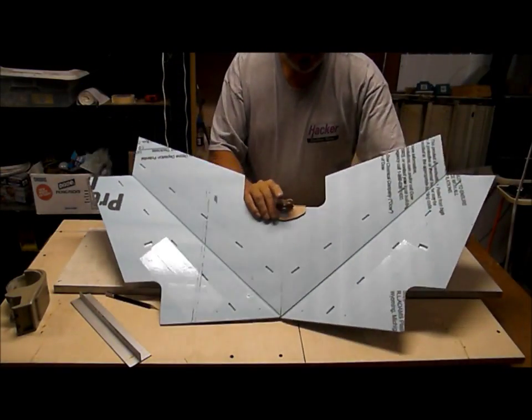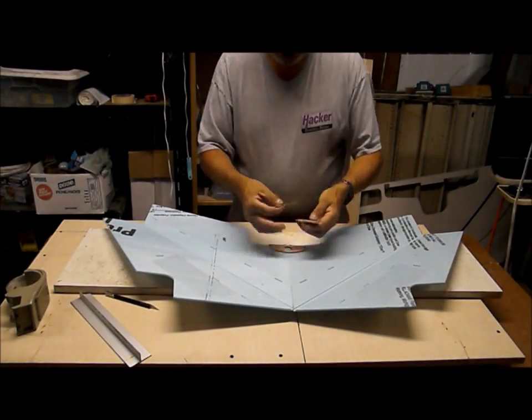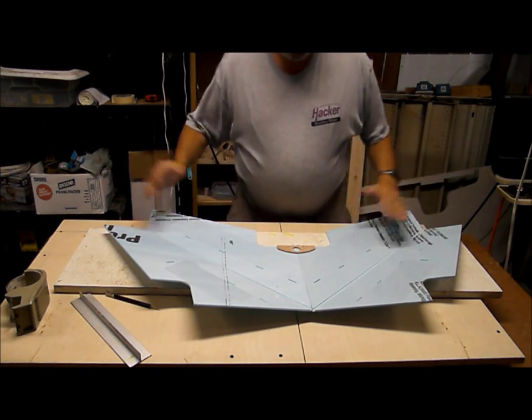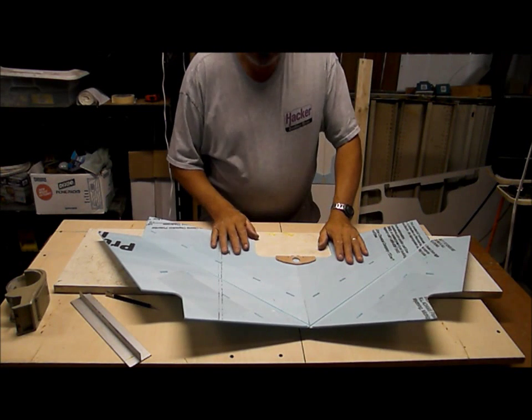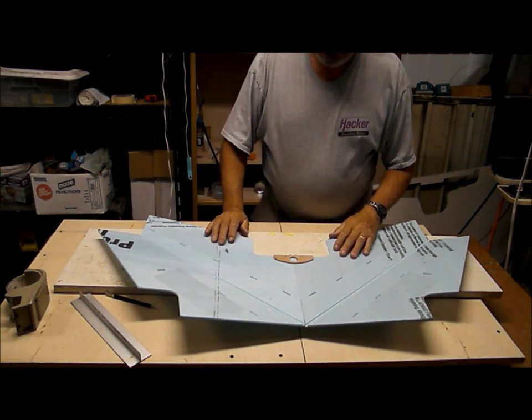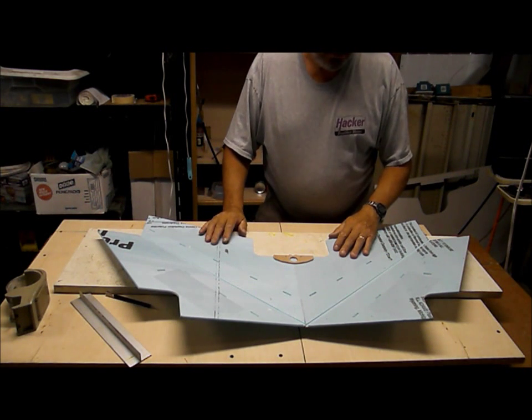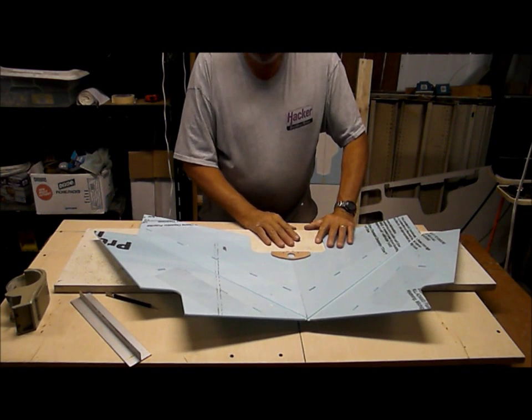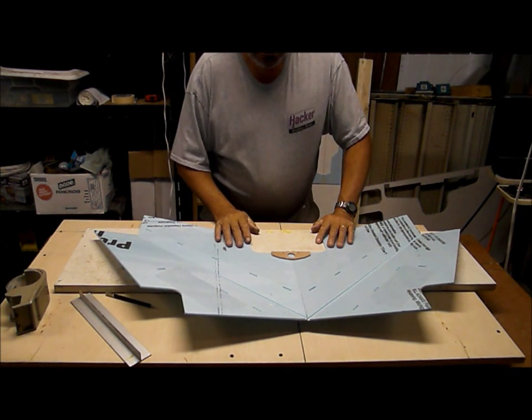So now I'm ready to go ahead and do the fold for the wing. Everything else is exactly the same as it has been, so you can watch the other videos because I don't really need to go into how to build the wing other than the fact that it's on other videos, so basically everything is just duplicated.